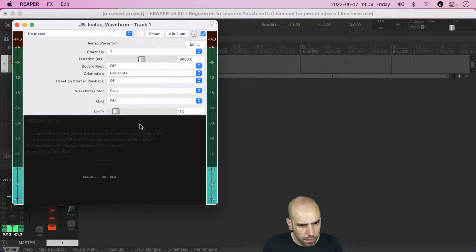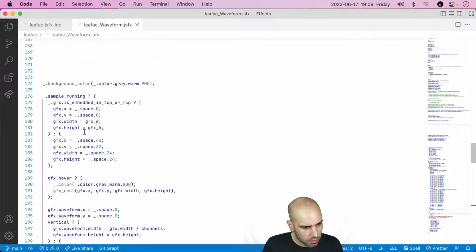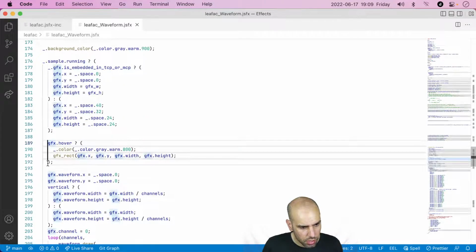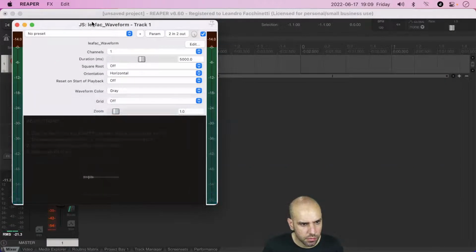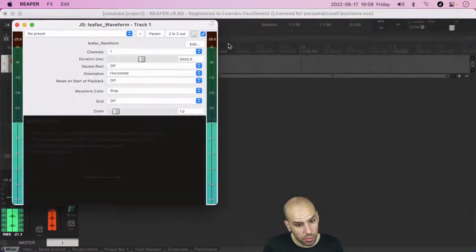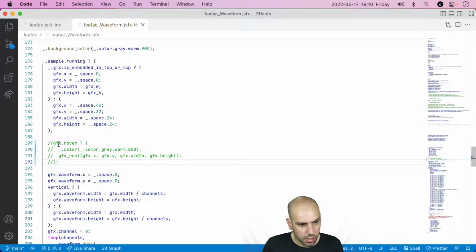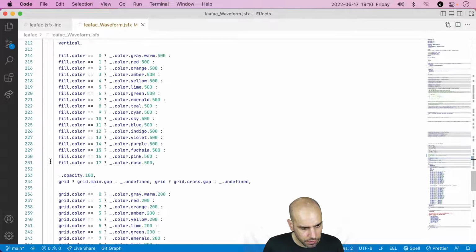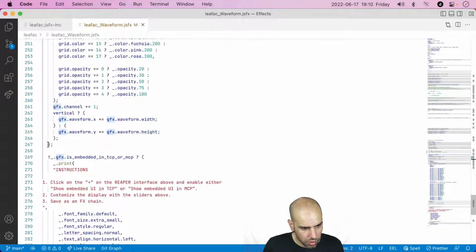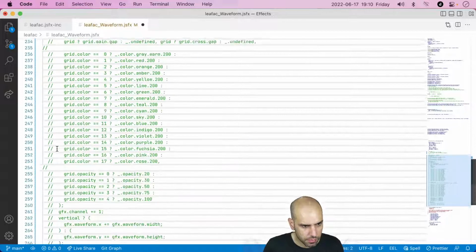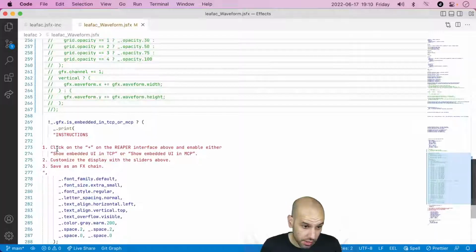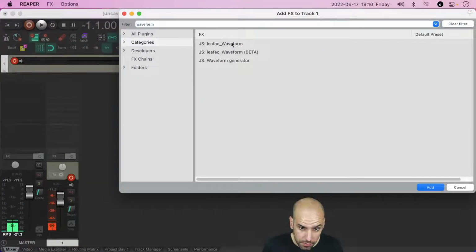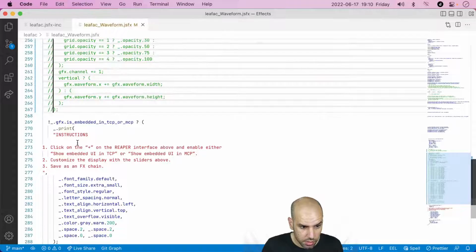So, okay, the issue is that these colors are wrong. I'm going to take out parts of the code to see where things went wrong. So if I take out the hover, I don't think that that will help, and it does not help. If I take out the drawing of the waveform, I think that that will help, but I don't know why. Yeah, that helps.